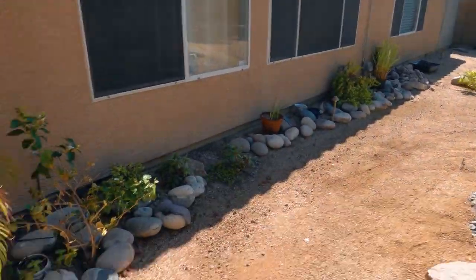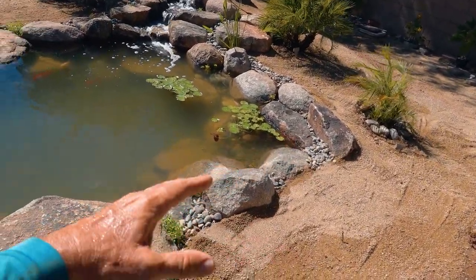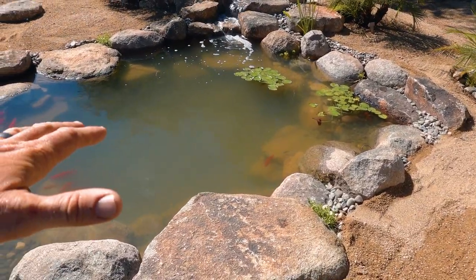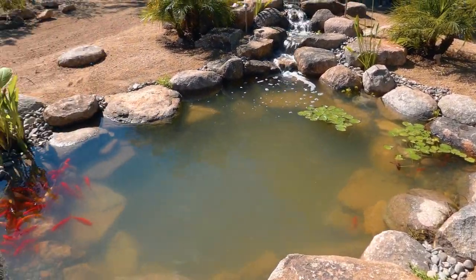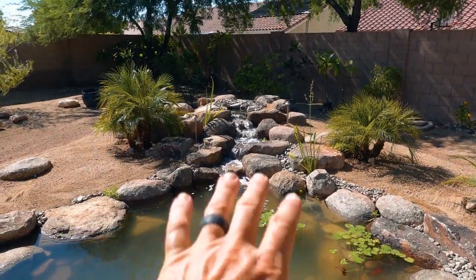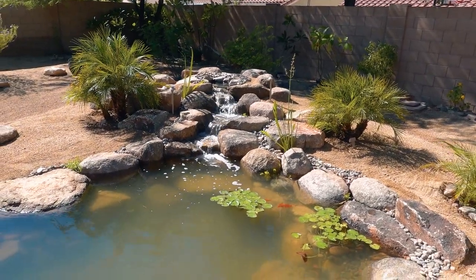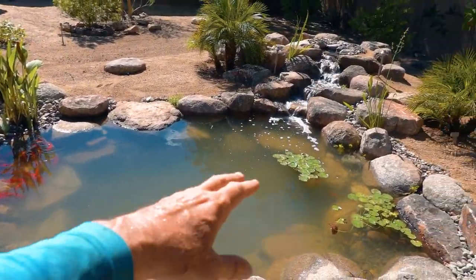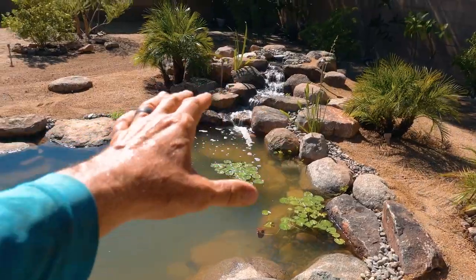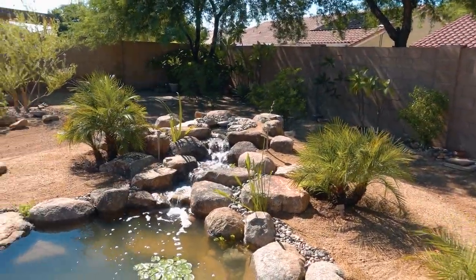Same exact footprint — what a difference. Remember before we had that bowl effect on the sides, and all the stones on the edges just slid down to the bottom, so the original pond ended up more shallow over time because everything slid down to the middle. Now we've got that stair-step effect that keeps everything locked in place. I love the way this waterfall turned out — tons of aeration stepping down, splashing into the pond and pushing water straight across into the skimmer. We don't have the skimmer off to the side with a big dead zone; we've got that perfect push-pull effect. And of course there are lights inside and next to the water feature — this thing turned out awesome.